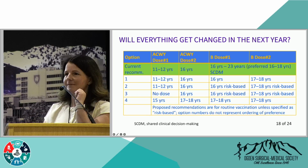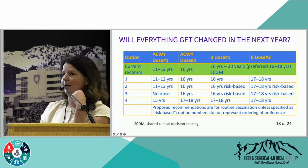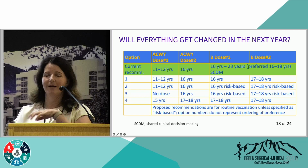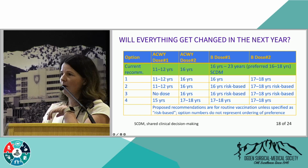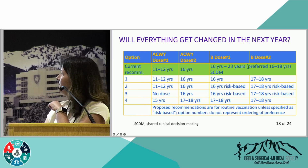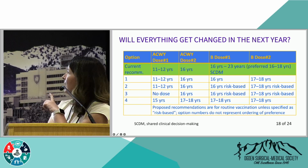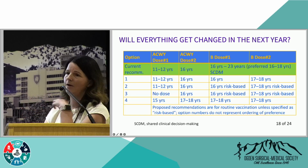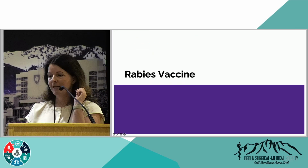Again, I'm leaving it mysterious as to what's going to happen, but I think you should know that it's a big discussion point. In my practice, I am pushing MenB out to 17, 18 if they promise to come back. If they're not going to show up between 16 and 18, you catch them whenever they can. If they're families who show up every year like clockwork, then you have a discussion point with them. Yeah, all options are on the table. Dropping the 11-year-old dose is on the table. Pushing all things to a later teen age, your ACWY and your MenB, is on the table. So that's to be continued.